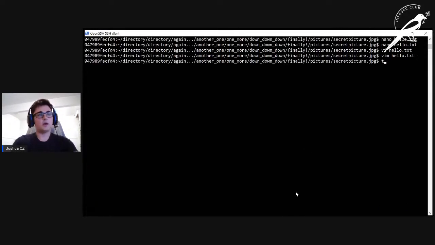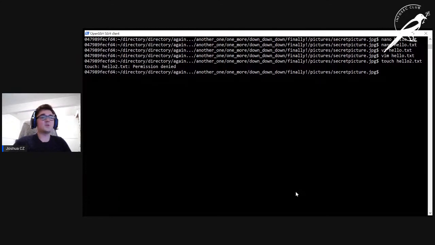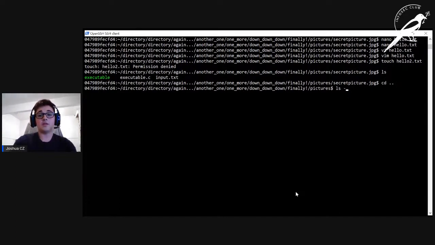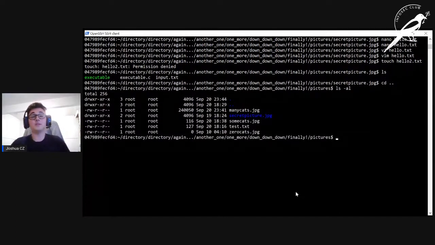There we go. And then onto how to create a file, let's say that's 0 bytes. If you just want to create a file for the sake of it, there's a command called touch. So touch will make whatever file you want in the current directory. So say we're gonna, I don't know if I've created a new one, but I probably haven't. So again, permission denied, but this would create a file, for instance, like input.txt. It would just show up there and it would be 0 bytes because you have not included anything inside the file. So it'd be a lot like zerocats.jpg here.